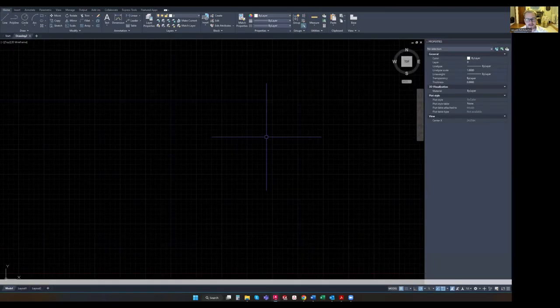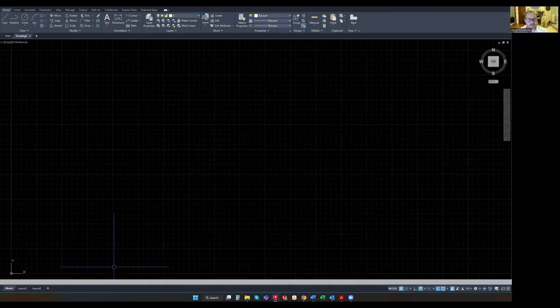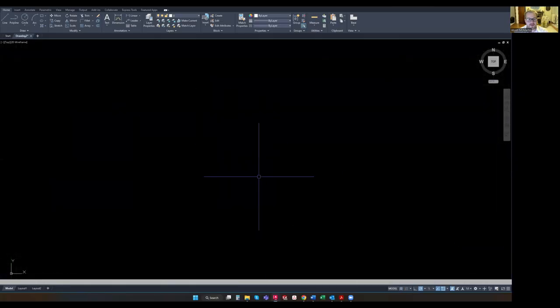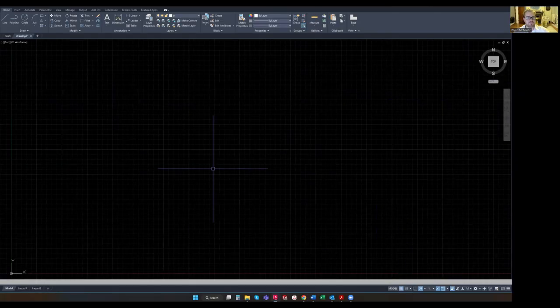Very likely yours is going to show up something like this. It's going to be a big black background. It may or may not have a grid. Yours may be a little bit different color. I have some of this customized, like the little purple crosshairs that you see. Yours are going to be a little bit different, and I'll show you how to customize those. I like to keep mine purple. Sometimes I'm drawing on a white picture that I import, and for me, it's nice to have the off color crosshair. I've also increased the size of the little box in the middle, the pick box.